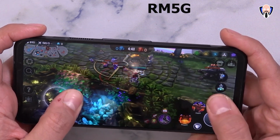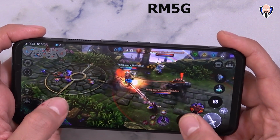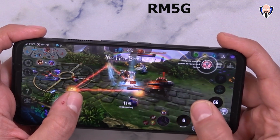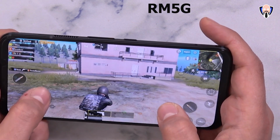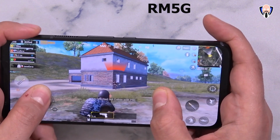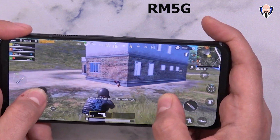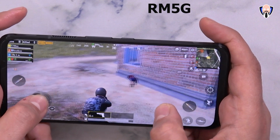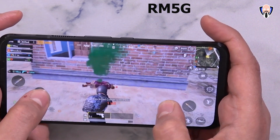So depending on the game, you're going to get different experiences, but if you're looking for the highest possible refresh rate with supported games, especially if you're a fan of Vainglory, I think the 145 hertz supported gameplay right now is definitely very nice, and hopefully when we do get 90 frames per second support on PUBG, both of these devices will be able to perform very well. As you could see with the gameplay that I'm sharing with you guys right there, the triggers are very nice and very easily customizable, and for me, I love using them on PUBG.